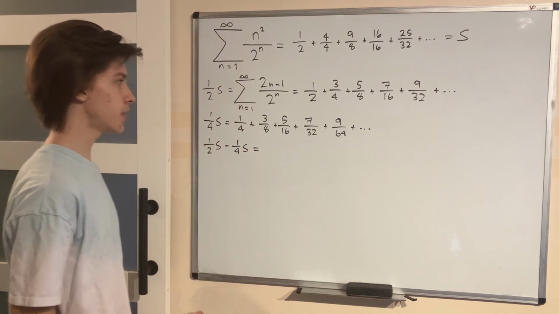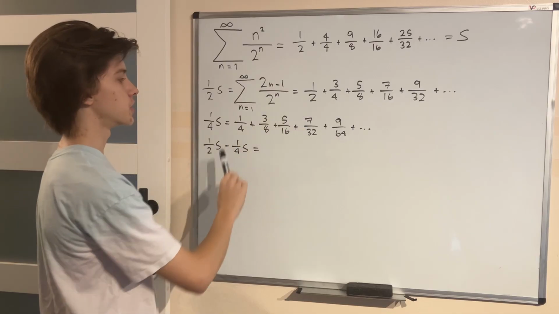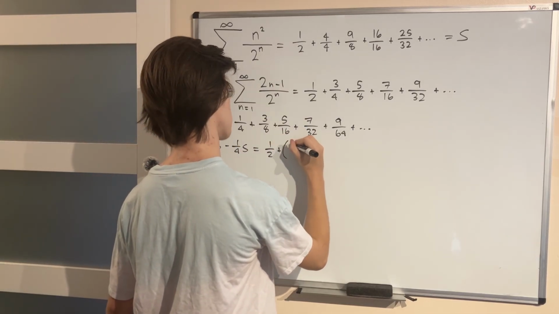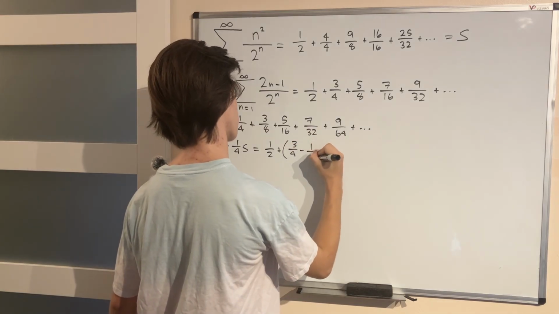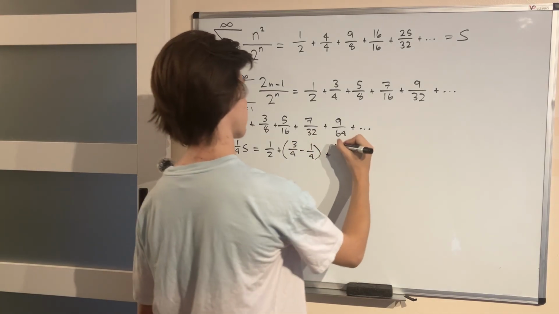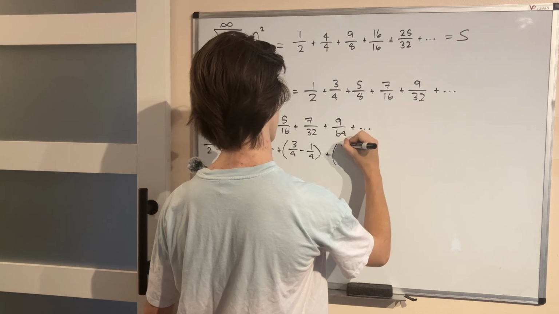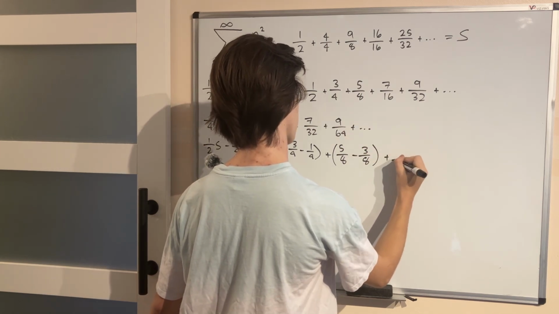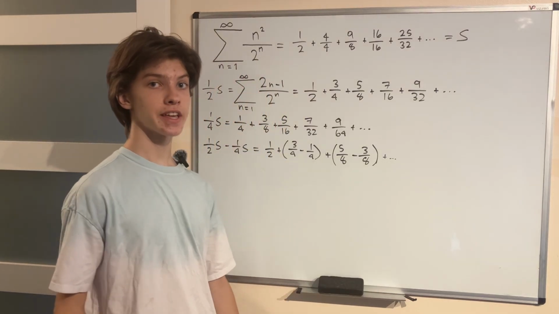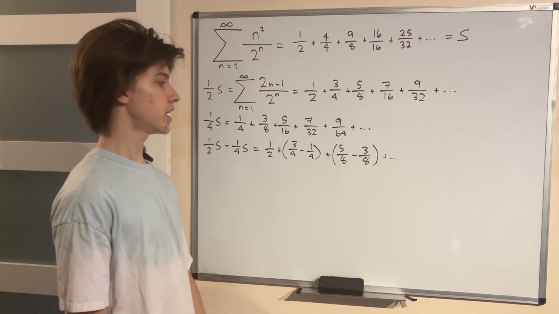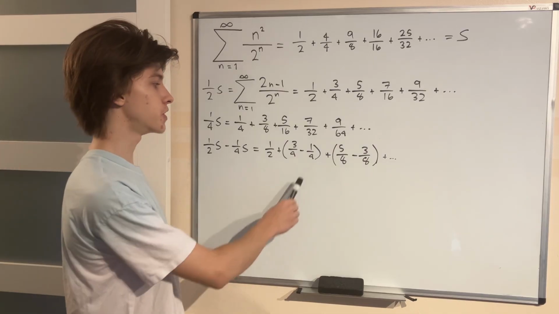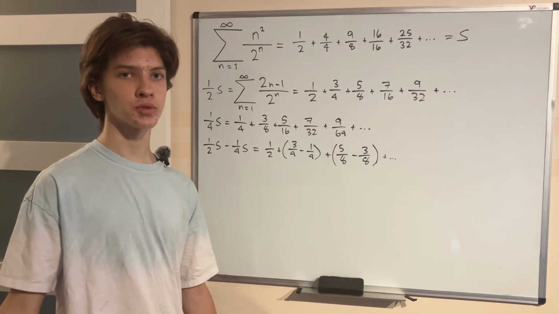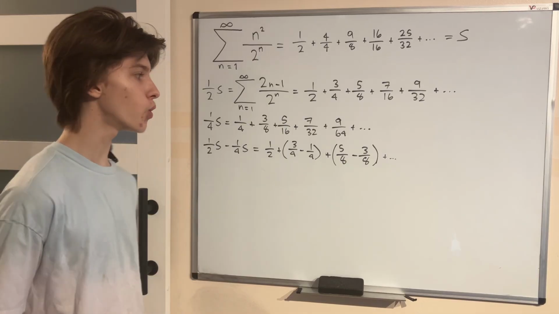We will do the exact same thing by grouping the fractions with the same denominators. We will get 1/2 plus grouped 3/4 minus 1/4, then grouped again, 5/8 and 3/8, and so on with all the other fractions. And there really is a very nice pattern here. As you can see, we're subtracting fractions with the same denominator, but their numerators are consecutive odd numbers. So the difference of the numerators will always be 2.